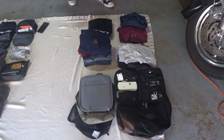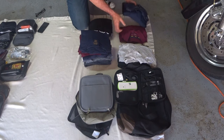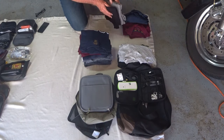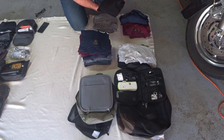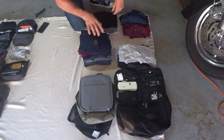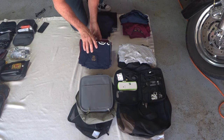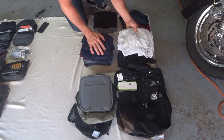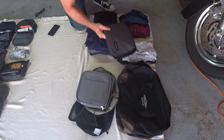Here we are — this is the first bag. I have one pullover, one dress polo shirt, three riding t-shirts — these are the wicking shirts I wear when I ride underneath my jacket, so three plus the one I'm riding in. I have seven t-shirts total, one workout shirt, a long sleeve t-shirt in case the jacket is too hot, and a pair of pajama bottoms.